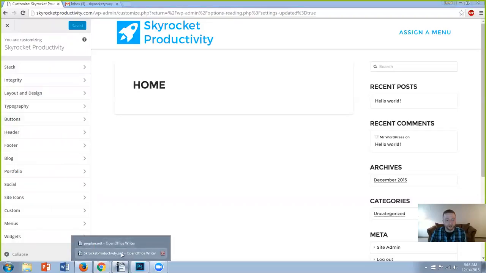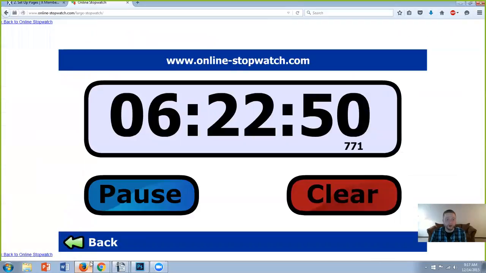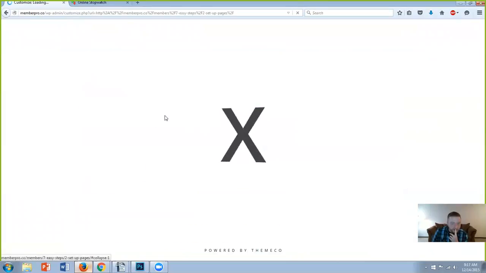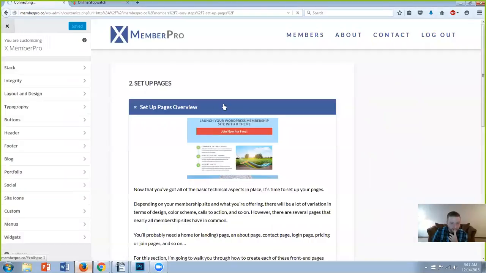So we go back to our list over here, and we have basically designed what we need to do. Now, this is our X Member Pro site, and I'm going to go into the customizer on that. Notice the accordions here, they're a different color than what is normal.